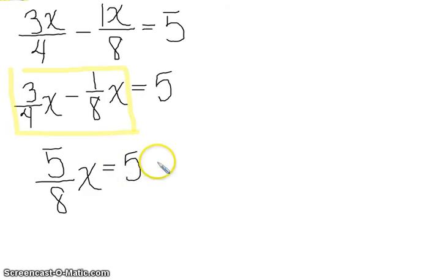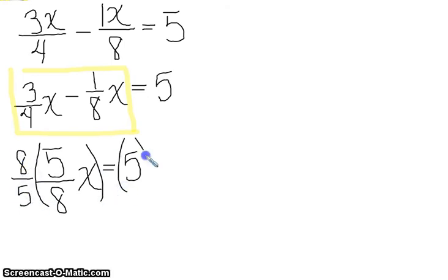Now this goes back to the last video, where we discussed there are two different ways you could solve this. Since you're multiplying by 5/8, you could divide both sides by 5/8, or the other option would be to multiply both sides by the reciprocal. That's what I'm going to choose to do here. I'm going to multiply this side of my equation by the reciprocal of 5/8, which is 8 over 5. Therefore, I have to multiply the other side of my equal sign by the reciprocal 8 over 5.